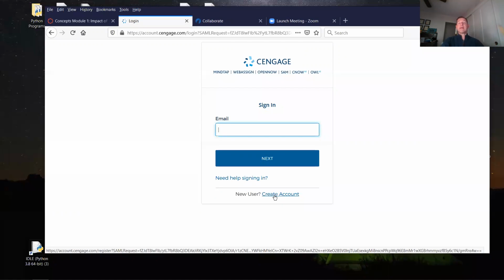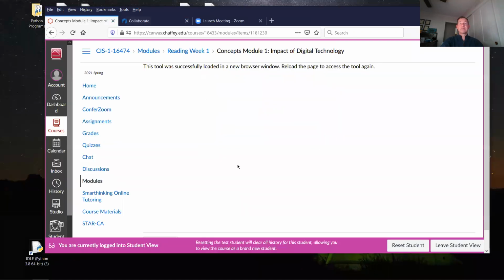And you can create an account for free for 7 days. But it will at some point ask you for an access code after those 7 days. Actually, it'll remind you every time you log in. So make sure you get that. You cannot pass this class without a Cengage account because you can't access the book and you can't do any of the assignments.